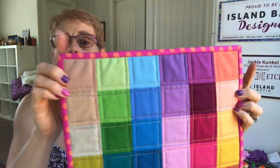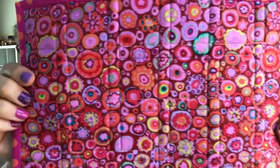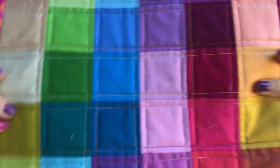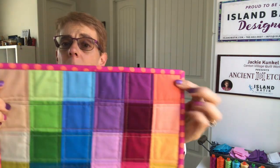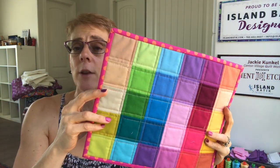So now that you've completed your quilting, you've trimmed down your snack mat, you're going to add the binding. So your quilting, I don't know if you can kind of see it here, but it's got that little crosshatch, just like it does on the front. And the even feet or the walking foot keeps it from getting any puckers or pleats on the back too. So you're going to apply your binding as you normally would, and then you can hand stitch them down.